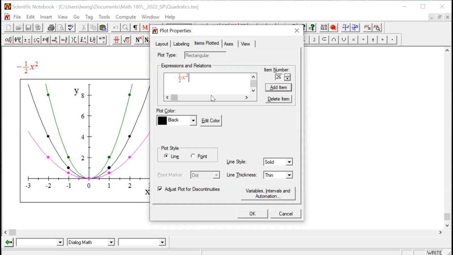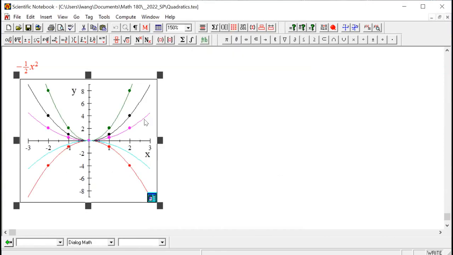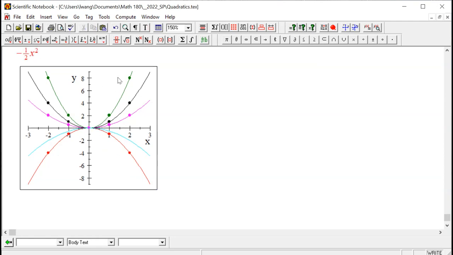Have you guessed it? Okay, the purple one. I'm going to turn that into a light blue, whatever. Have you guessed it? All right. The purple flipped over. The red one was a negative x squared, which is the opposite of x squared. So you can see this light blue is the negative 1/2 x squared. It flipped over, right? So it works that way.